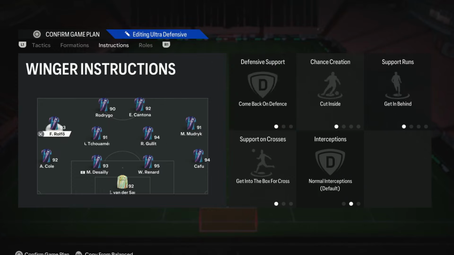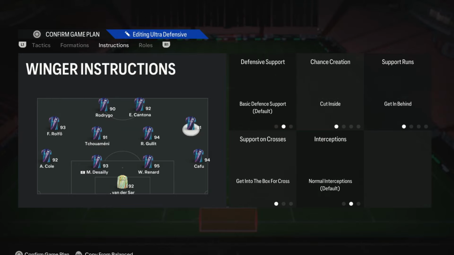Or if you're like me and you are pretty competent defensively and you have decently defensive players out wide like Rolfo, then you can pop them on basic defensive support. This means they won't drop as deep and it makes it a bit easier to attack when you win the ball back, but again, it's completely up to you.